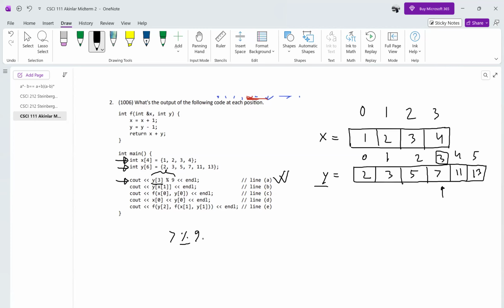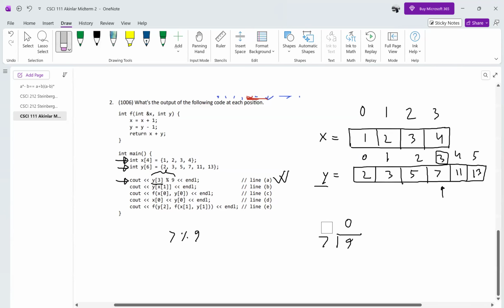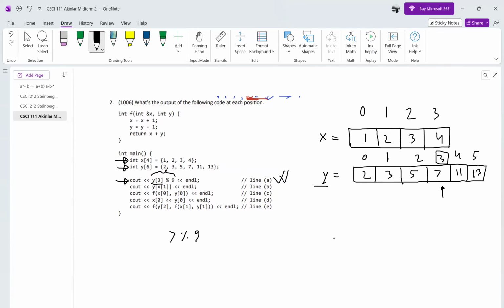So now what is modulus? I'm pretty sure you are familiar with this from midterm 1, but it's basically the remainder when we divide one number by the other number. So if you divide 7 over 9, what happens is 7 doesn't go any more times, so it takes 0 times, and 7 times 0 is, wait, 1 second. Yeah, no, what am I doing? It should be the other way around. 9 mod 7 is 2, but 7 mod 9 is 7.